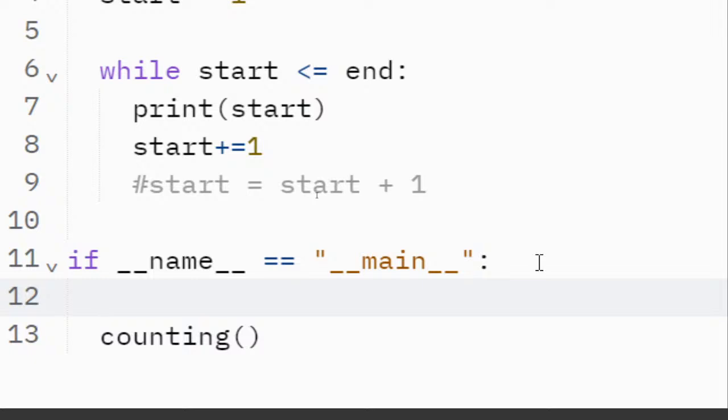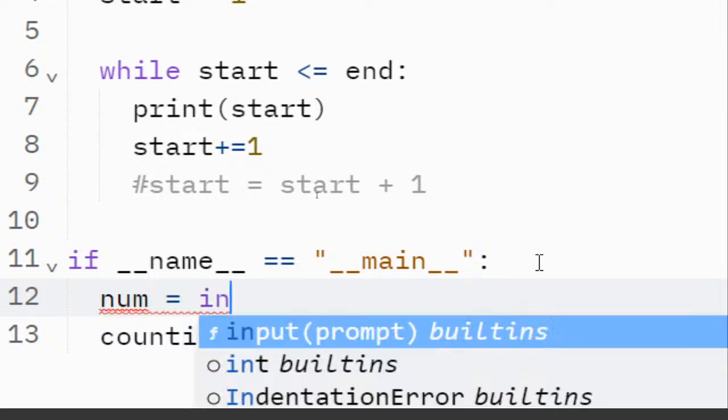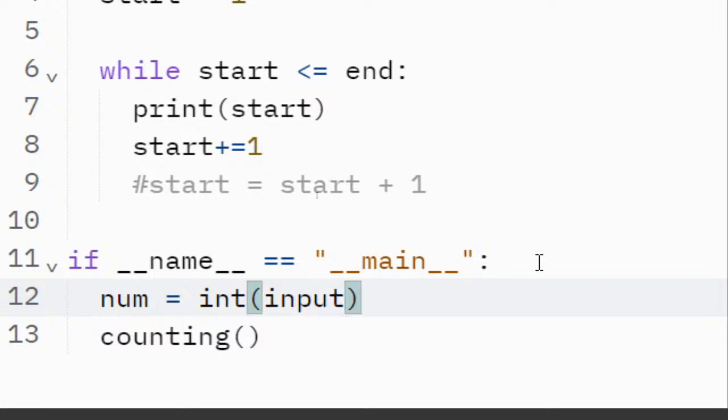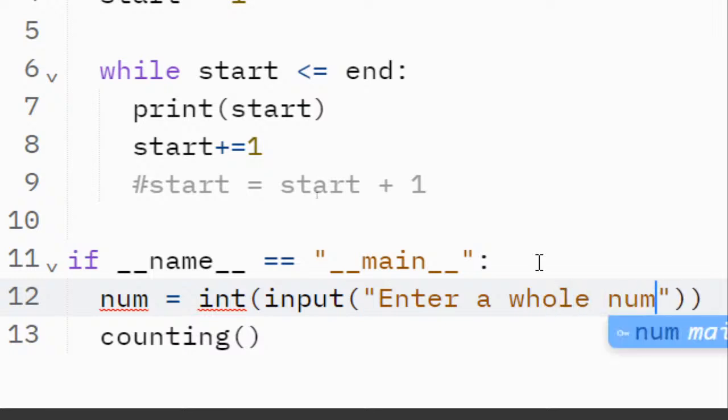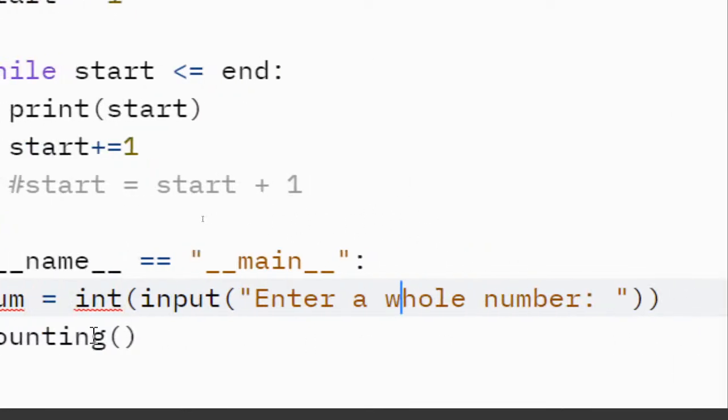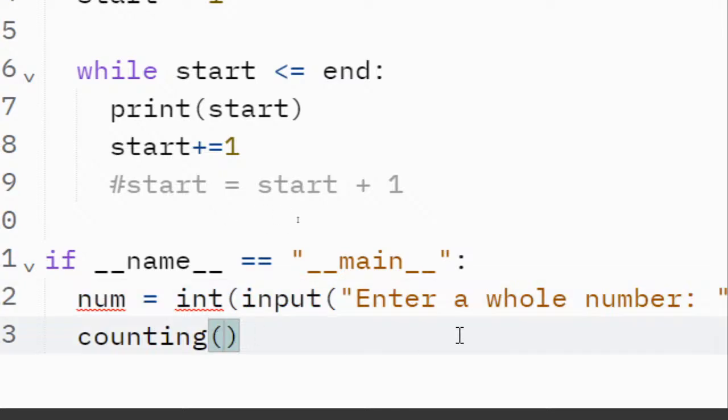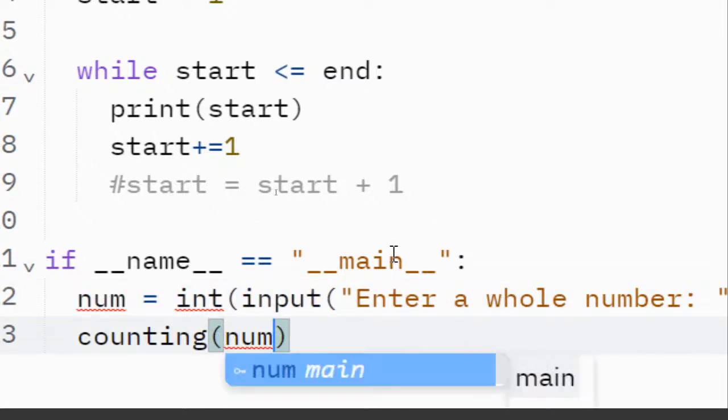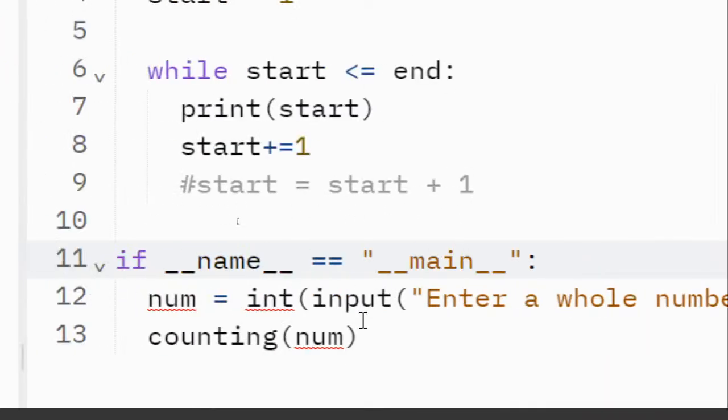We'll use a variable for it, call it num equals int of our input. Enter a whole number. And then we can just take our num variable and put it in as the argument in our counting invocation here.